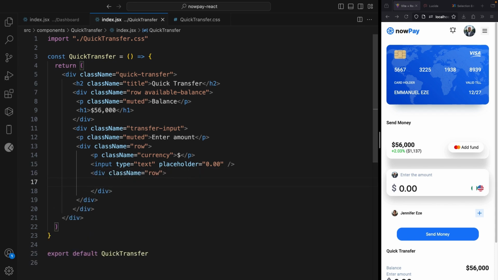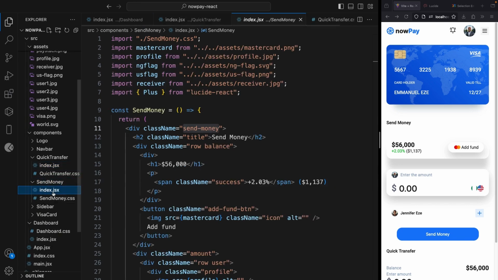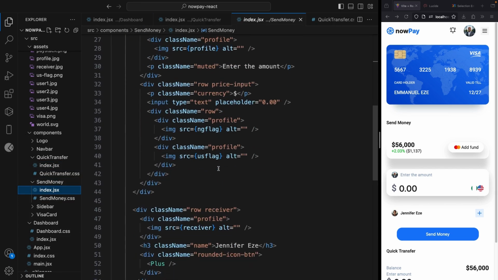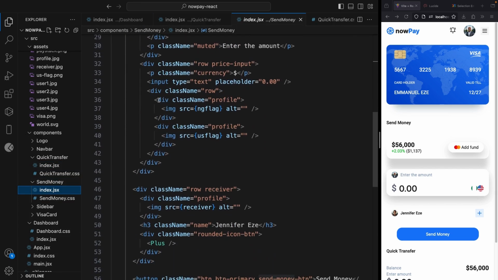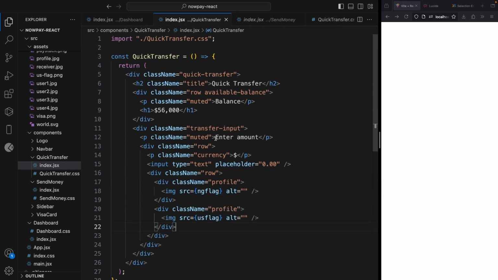Now after the input, let's create a row. So this is exactly the same thing we had in our send money component. So you see right here we created a row, and we have the ng flag and us flag. So let me just copy this and paste here.